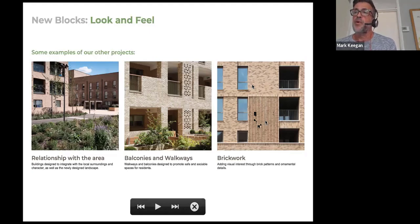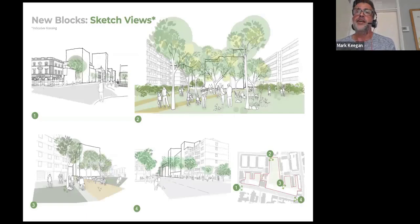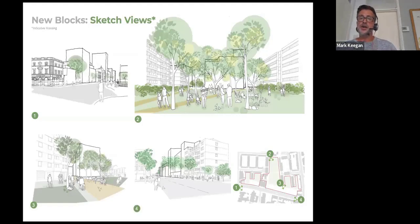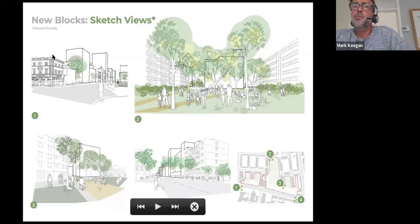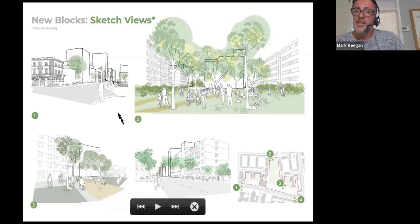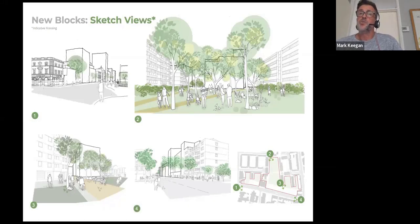These are sketches — purely indicative views — but what I want to talk about is how we go about placing buildings on the site. We sketch out and model things to see how they actually sit in the street. It's important to understand how any new building is going to sit against Stepney's and the church on the other side of the road. We model everything and test everything so that when we come up with the final proposals later in the year, the scheme sits on the site as cohesively and respects all surrounding buildings as much as possible.